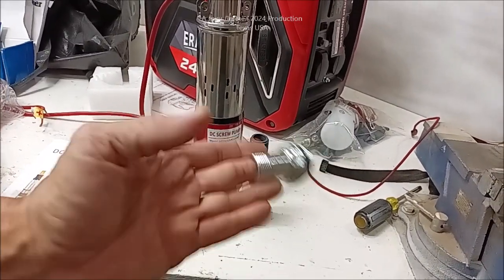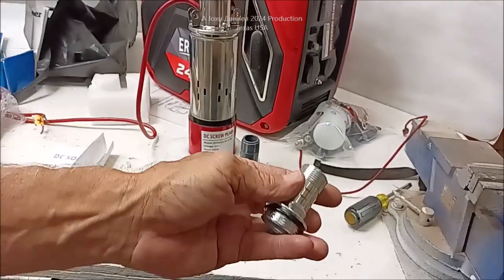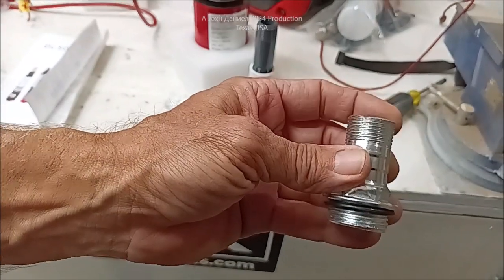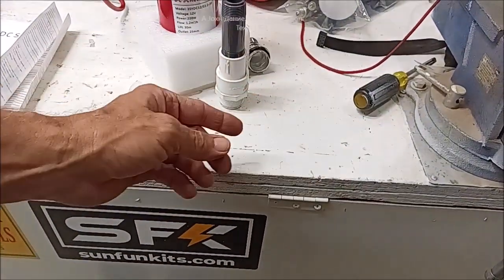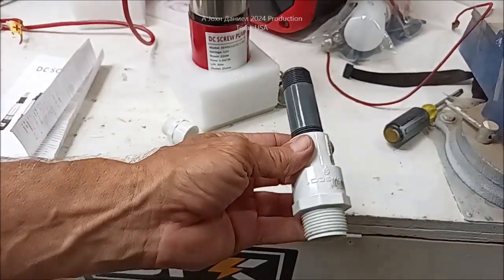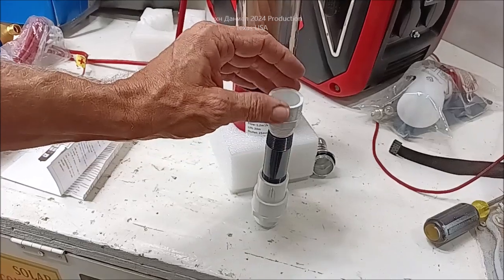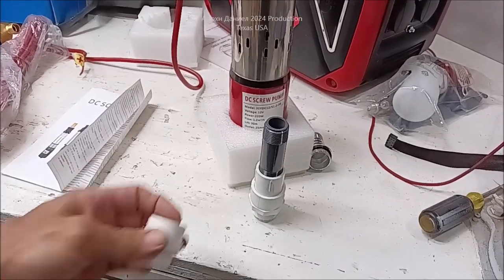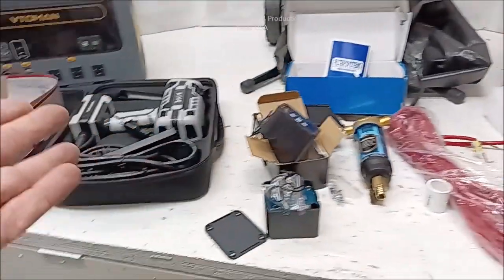Save 30 to 50 dollars, get the longer heavier nicer cables with it. The number one problem — no matter who sells you that pump — scrap the included fitting, throw it away. I know it fits on one-inch poly but that is not a tapered fitting; it will not hold a taper. It's mechanical style, even though it's pipe thread, iron pipe. Same with the gasket — that gasket will ruin your pump. Four dollars fixes your problem and makes your pump last five years instead of five months.